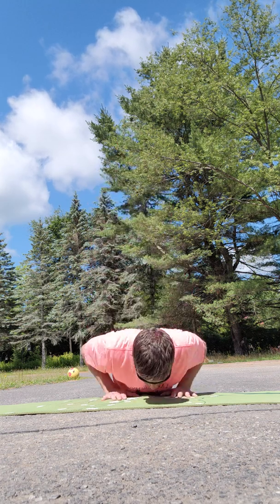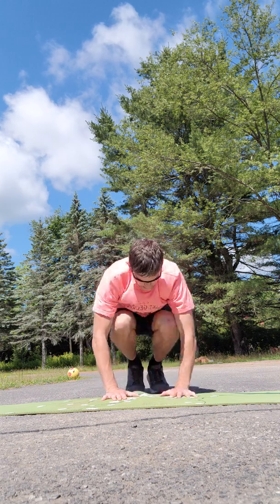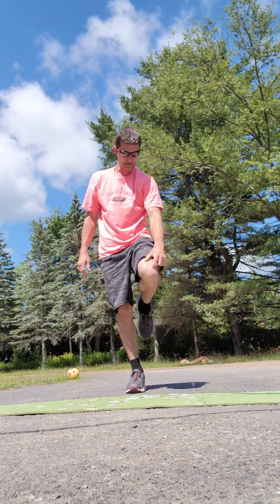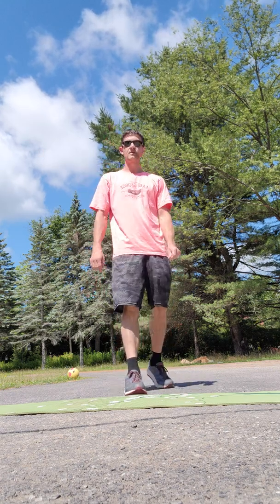1, 2, 3, 4, 5, 6, 7, 8, 9, 10. That's 2. And you can see I've actually cut myself by hitting my knee on the floor. So that's why you've got to do that full range of motion.